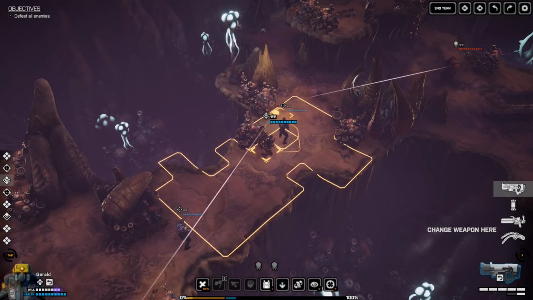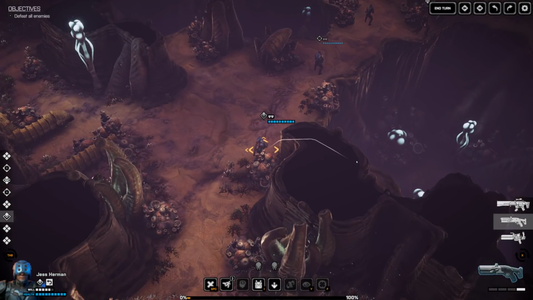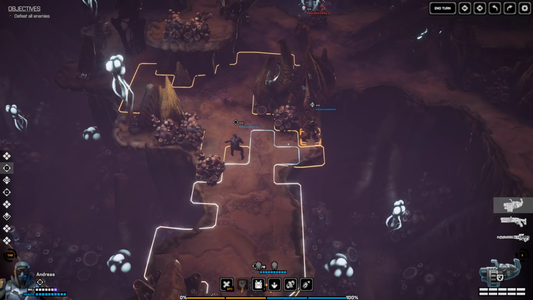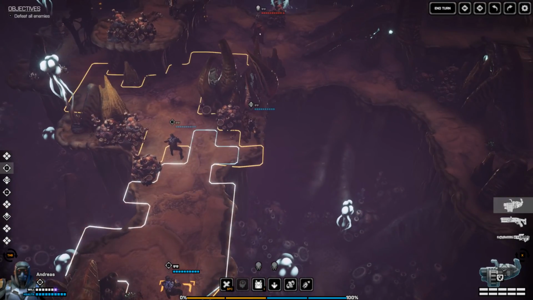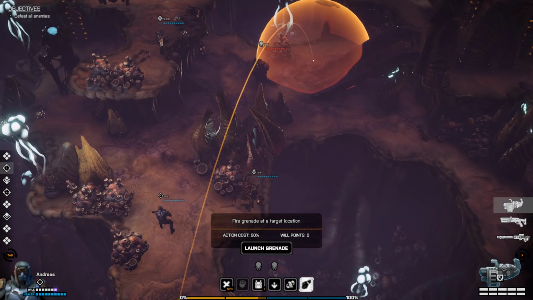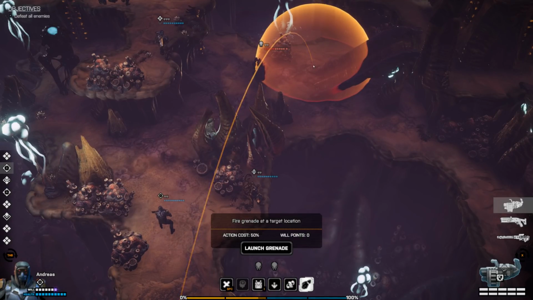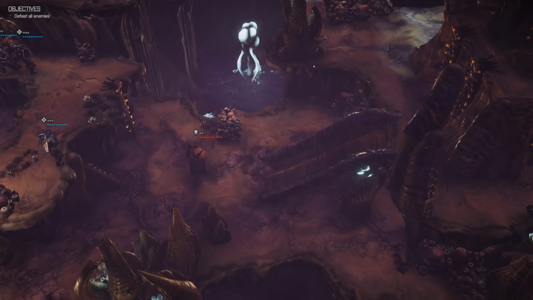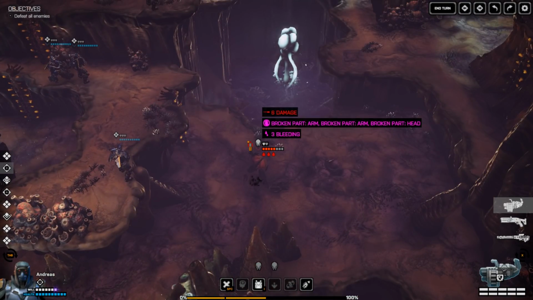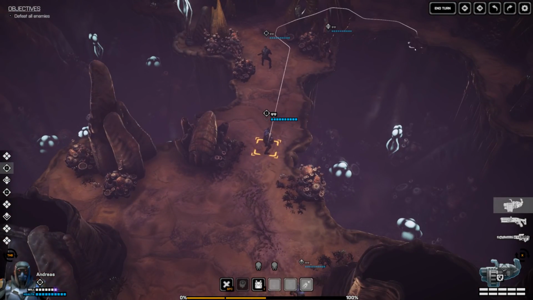And let's go around this side slightly. And that's it for this turn, I think. Oh no, you've still got some. What do we want to do with you? I could get a grenade over the top. Yeah, let's do this. Alright. Broken arms, both of them, bleeding out. He's not going to be having a good day.